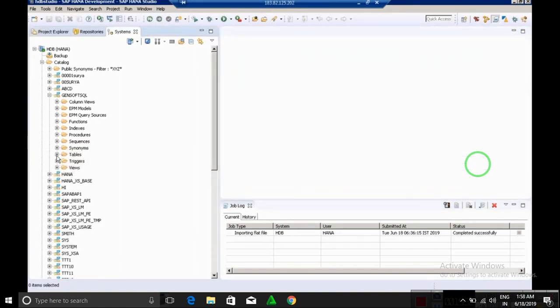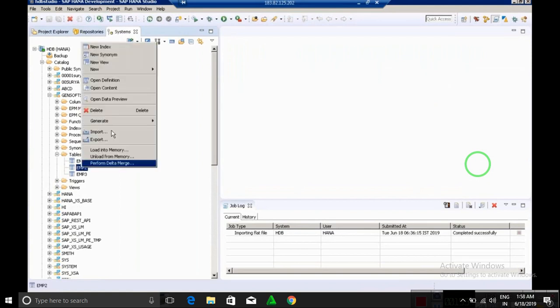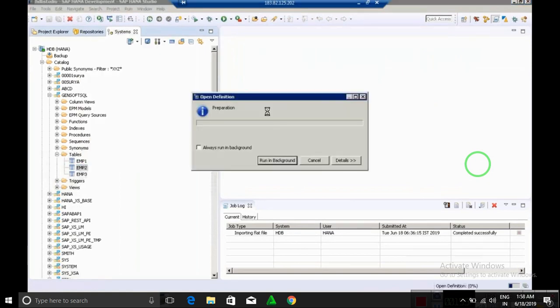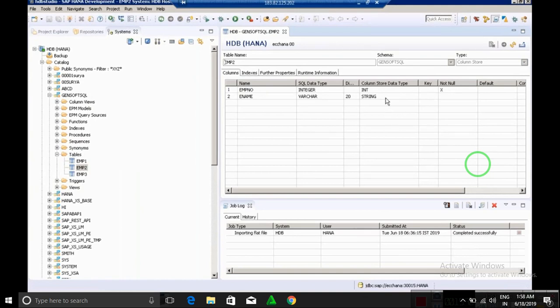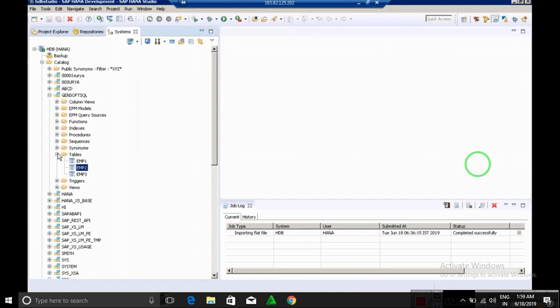Yesterday, if you observe this table EMP2 and see the definition, I created this table with a not null constraint on this employee number column. Now let me go for primary key. Let us understand the difference between not null constraint and a primary key constraint. One second, let me close all these things. I want to open the SQL console.